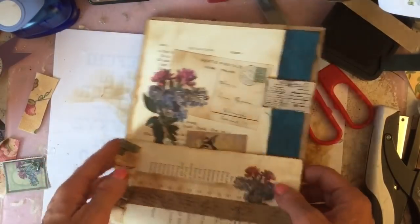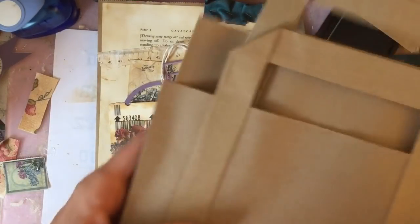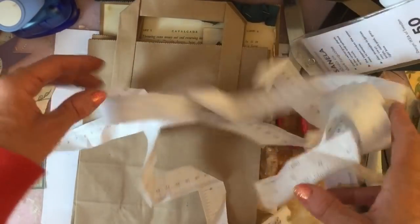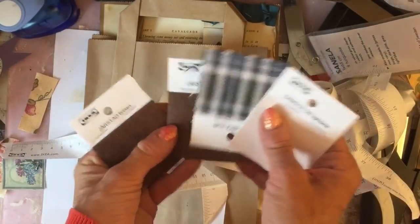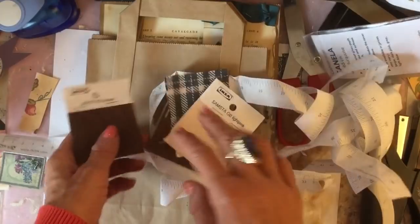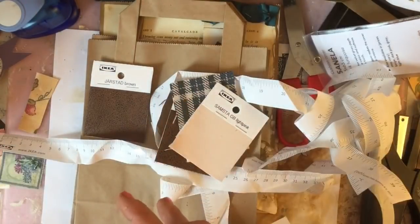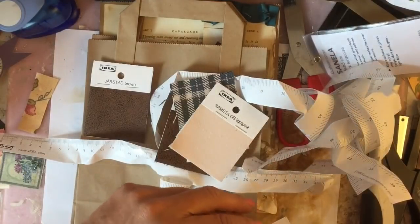So I hope that you like it. And if you go to Ikea, it's worth just picking up some of the paper bags and some of the paper tape measures and obviously some of the fabric samples. So yeah, bit of free crafting going on there. Thanks very much for watching and I hope you all liked the video. Thanks then and see you again soon. Bye.